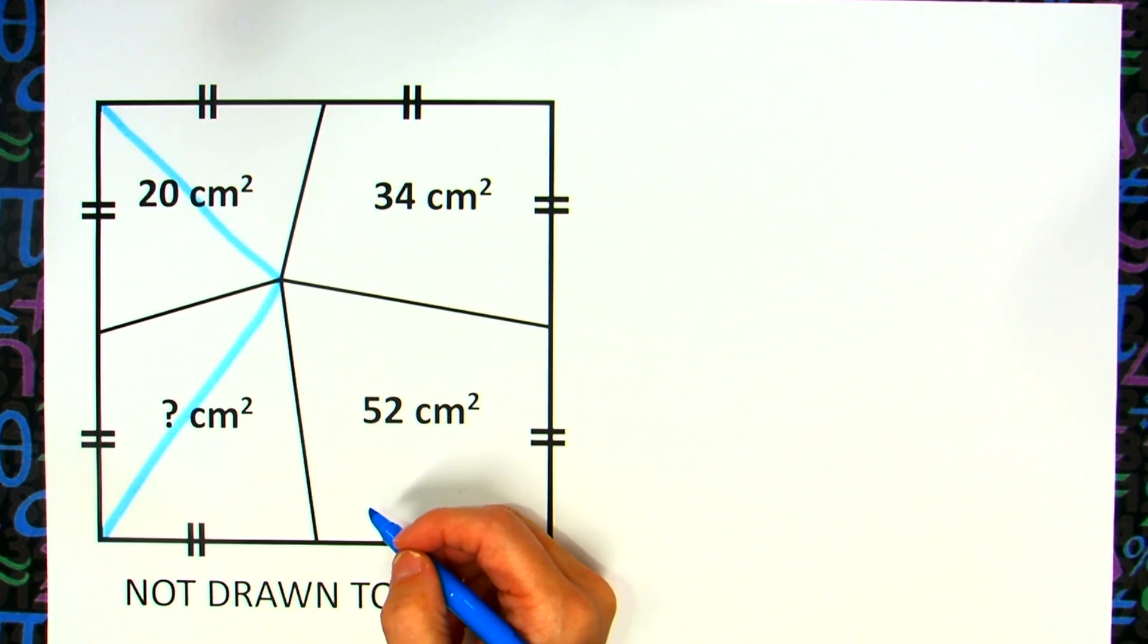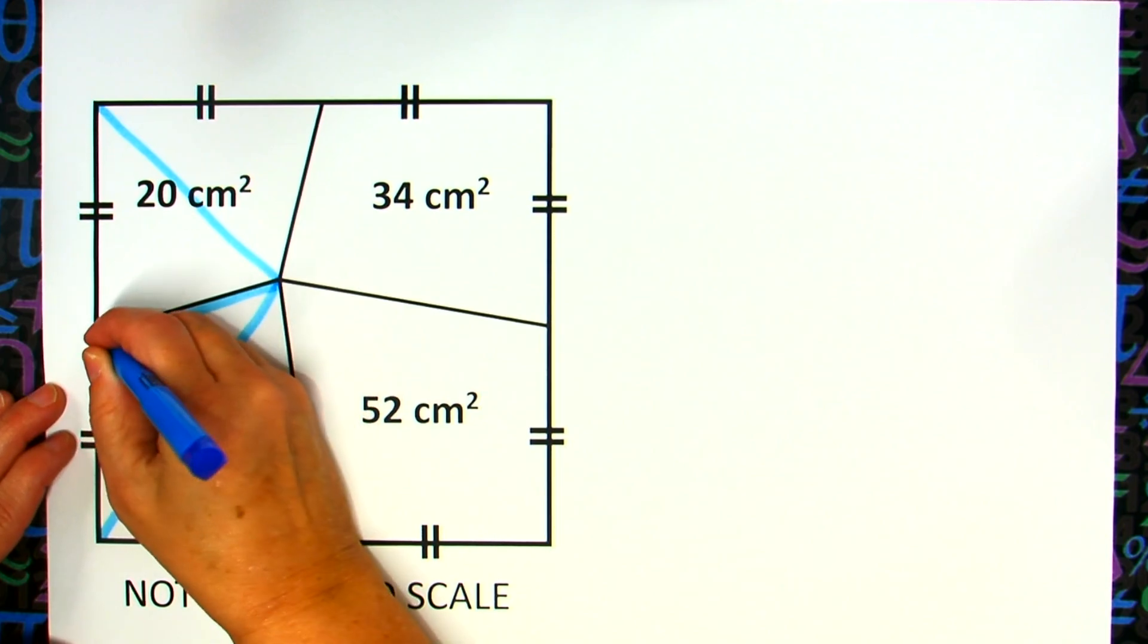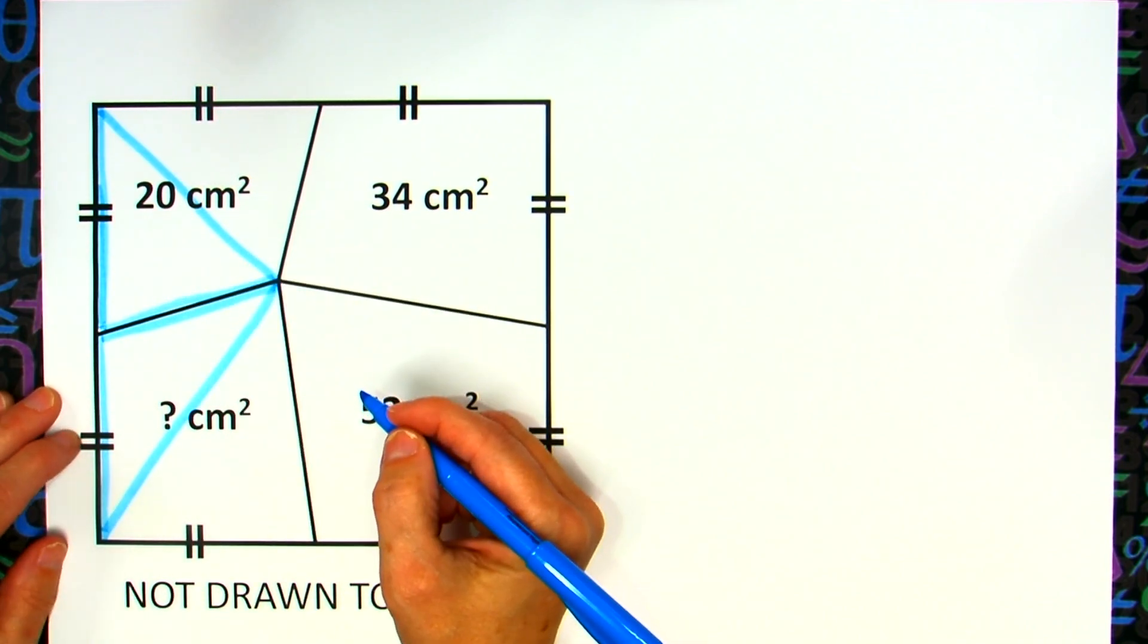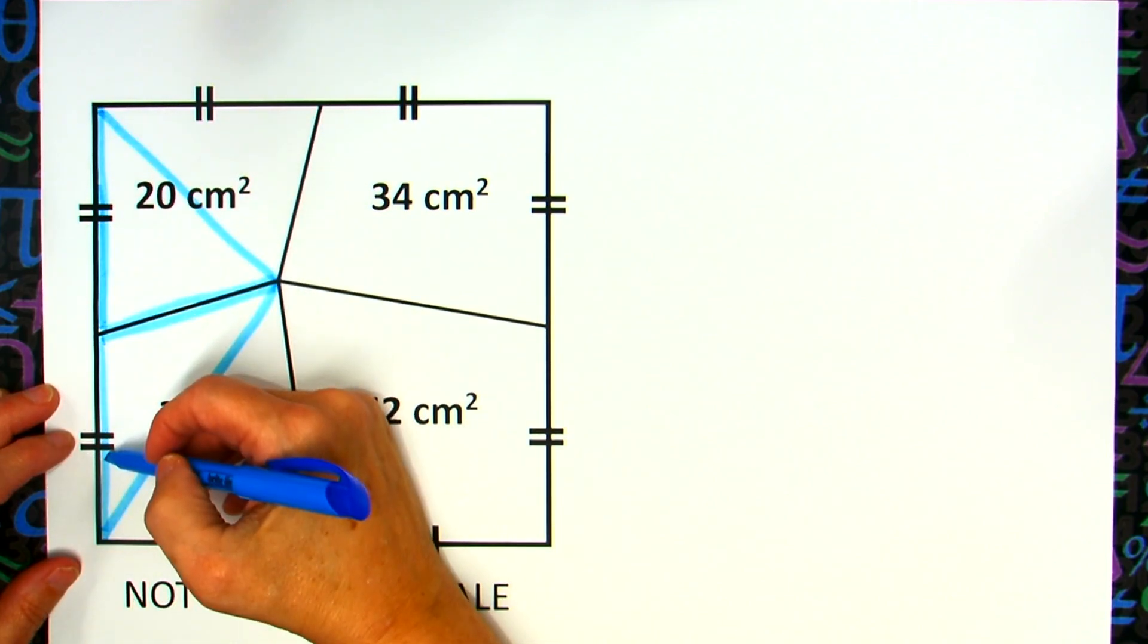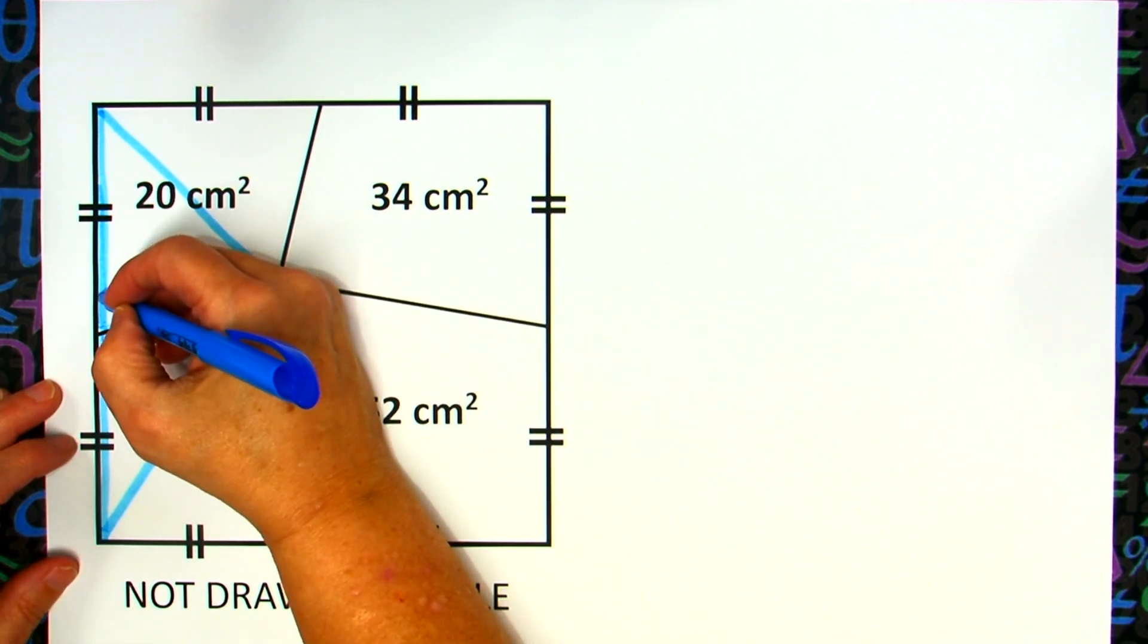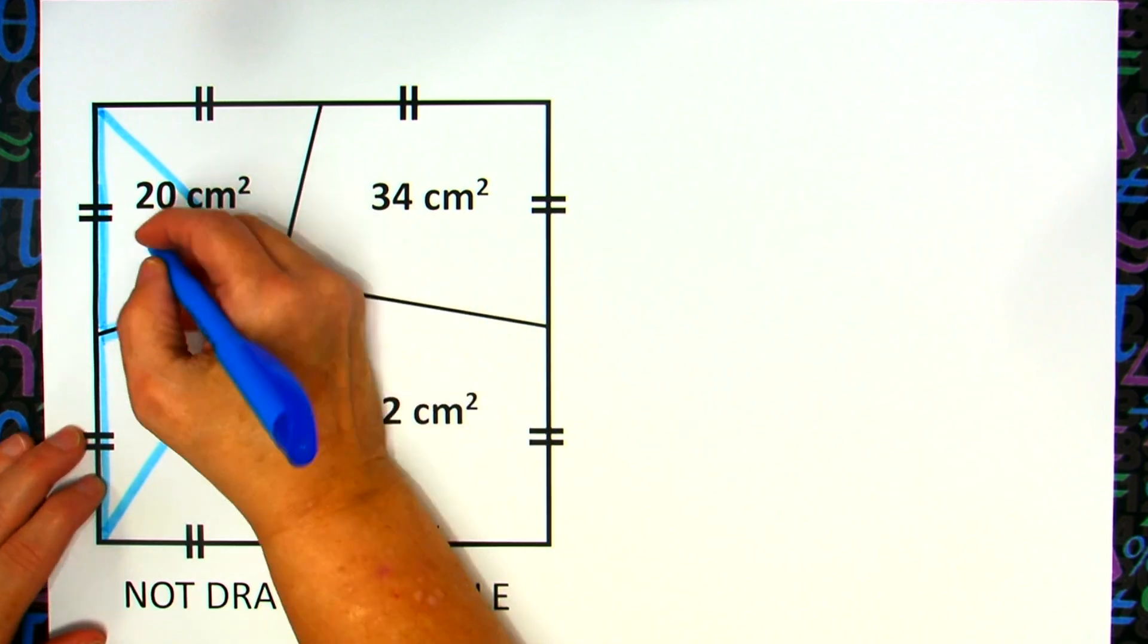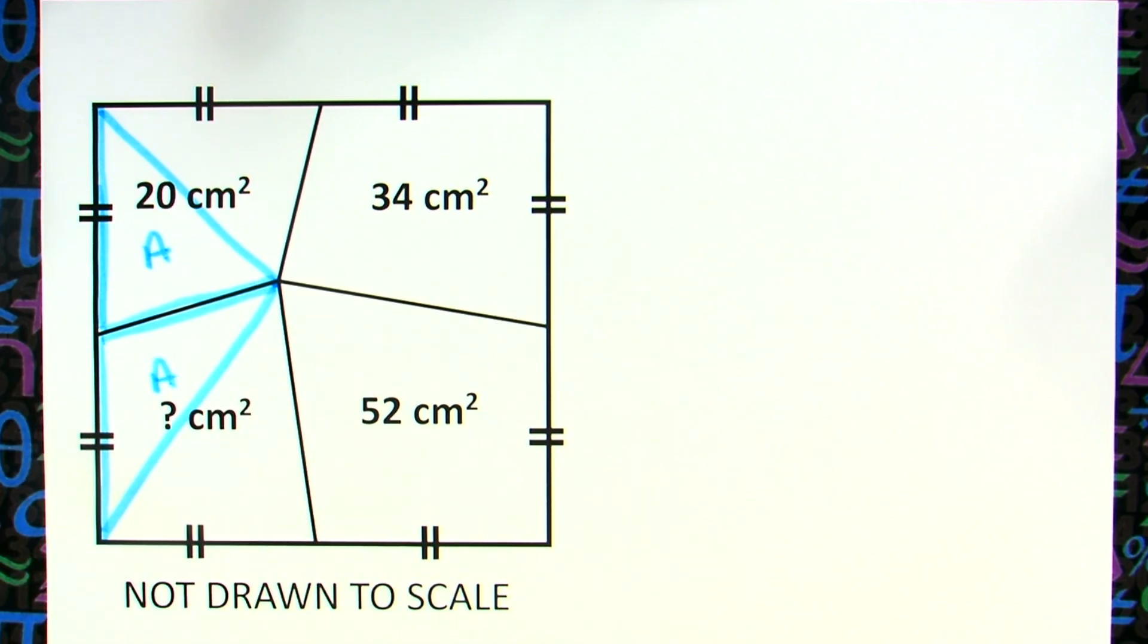Now, when I do that, what I have done is I've formed two triangles. So I've formed a little triangle here, and a little triangle here. Now, I don't know a whole lot about those triangles, except the one important thing that I do know is that they have matching areas. They both have the same base, because those two sides are congruent, and this is the peak of those triangles. From here to here is the height. They've got the same height. If they've got the same base and the same height, then they have to have the same area. So, I don't know the number or what that represents, but we can start using some variables here. So, I can say this has area A, and this has area A.